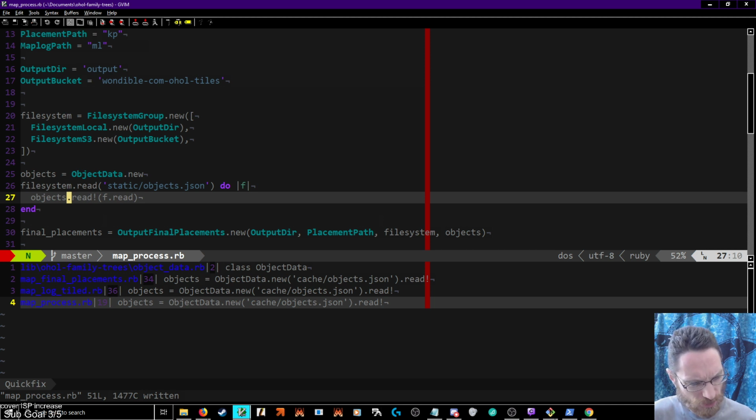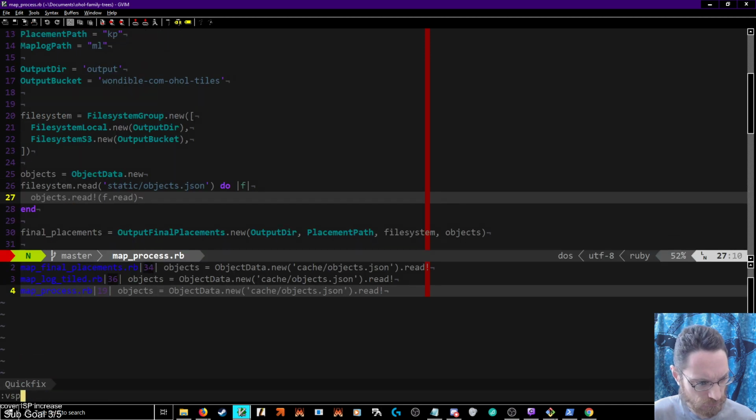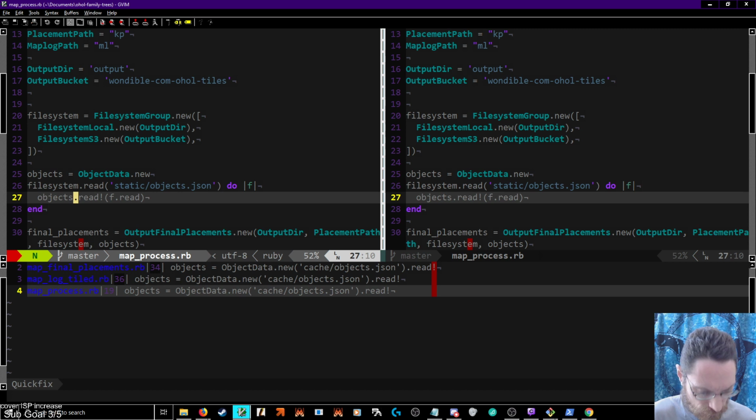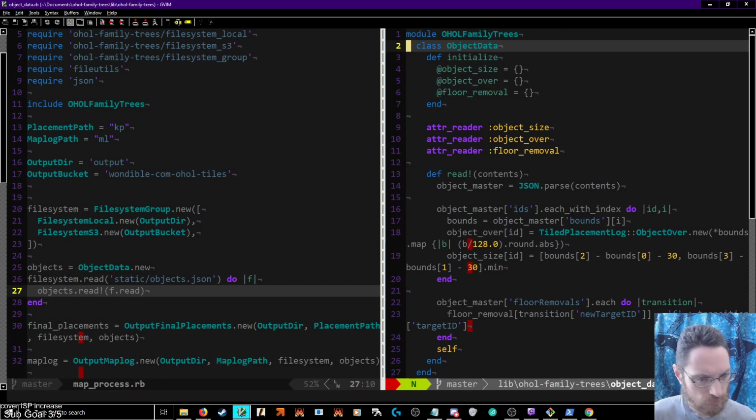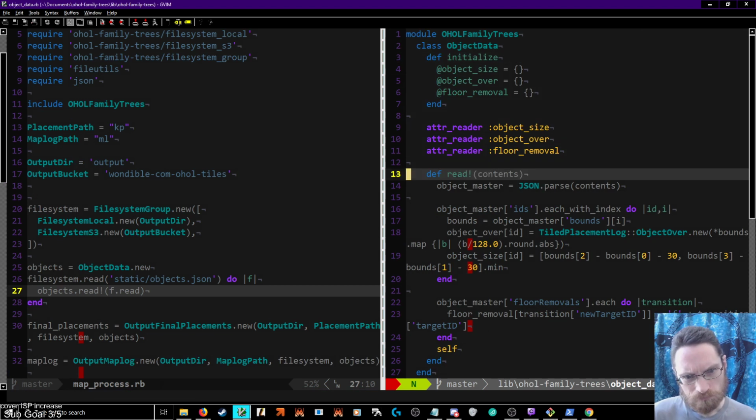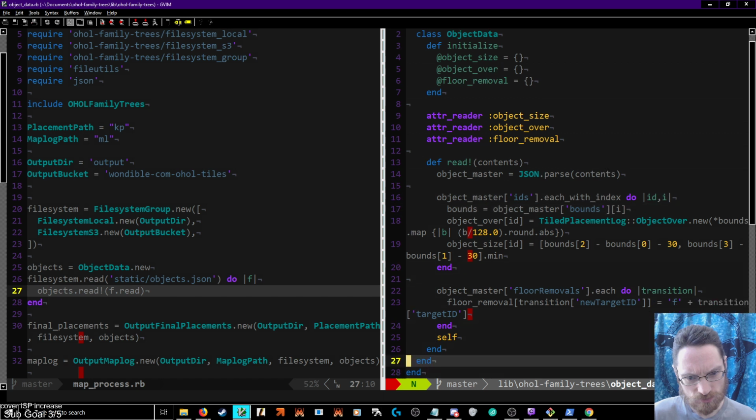I might like to know that. We've just got outer reader, so... object over, object size, floor removal. I guess object size is one of our main things.